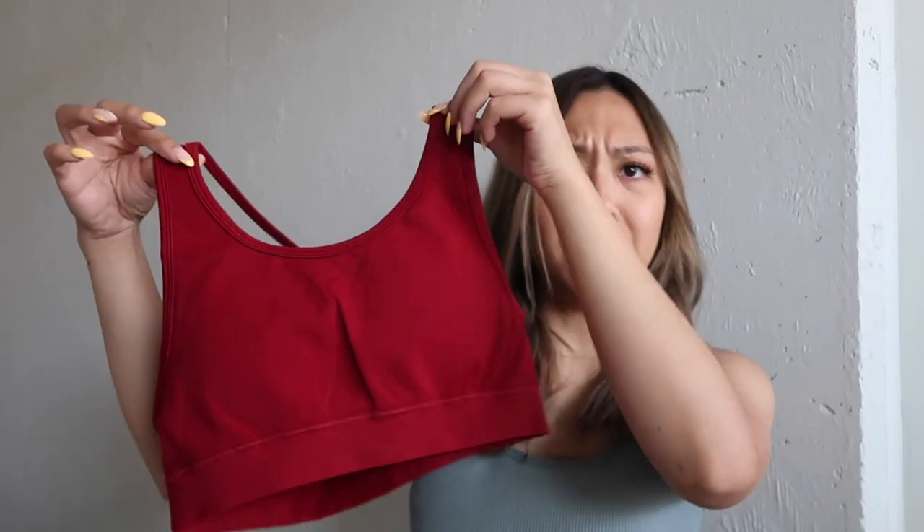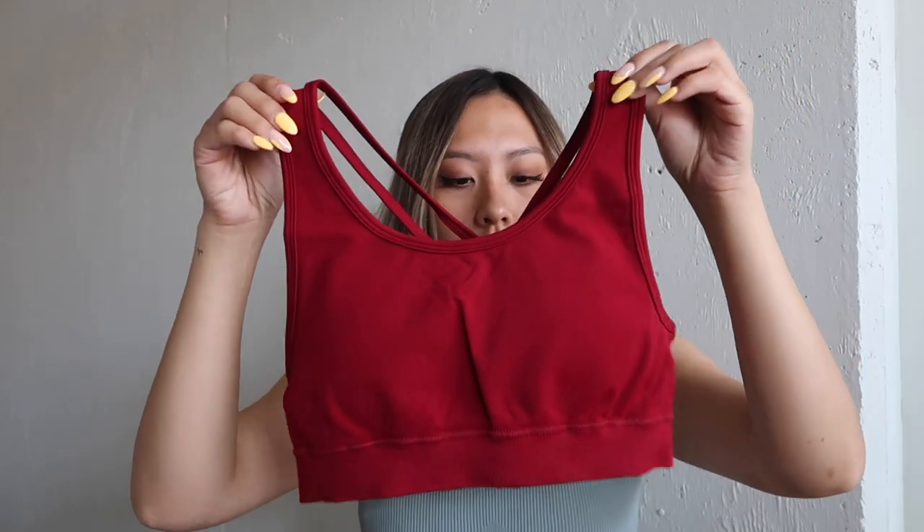These are the red set — it's in the color scarlet. I actually got the Revival bra, the Amplify leggings, and the Amplify shorts. I only got the Amplify leggings in the scarlet color because I don't really wear leggings — I'm definitely a shorts type of girl whenever I go work out because I need my legs to breathe. But I just thought maybe I should own at least one colorful pair of leggings. This is such a cute red — it's like a really true red color. Oh God, it looks so nice on camera.